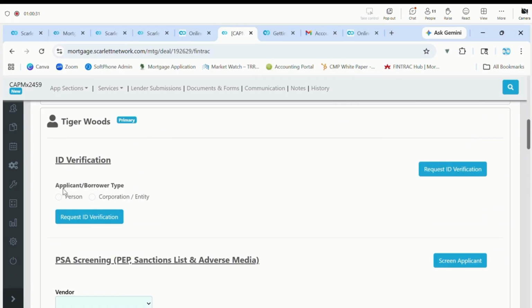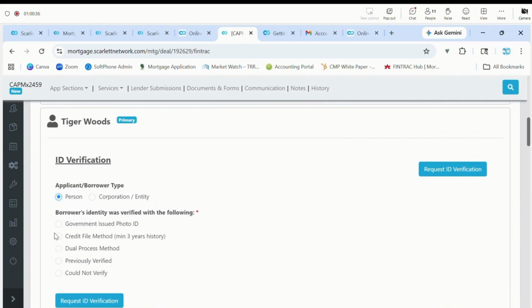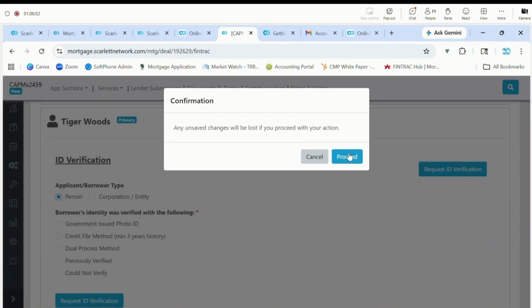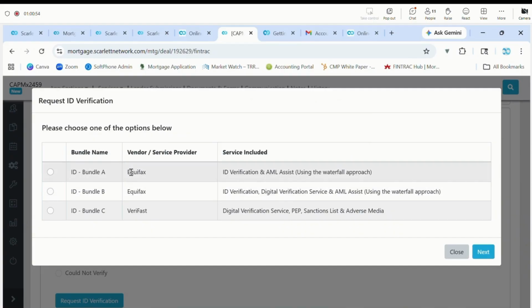So I'm still inside deal 2459. So that is to say every single file has its own dedicated document storage facility, right? And so from here, a number of things can happen. But primarily, I'm going to generate forms in here. My disclosure to borrower, my letter of direction, if I want to generate a mortgage application, they can all be created from here. So I'm going to go through either general forms, so things like a disclosure to borrower, a finder fee disclosure, a letter of direction, the mortgage application, right? I can select all the documents I need to create.